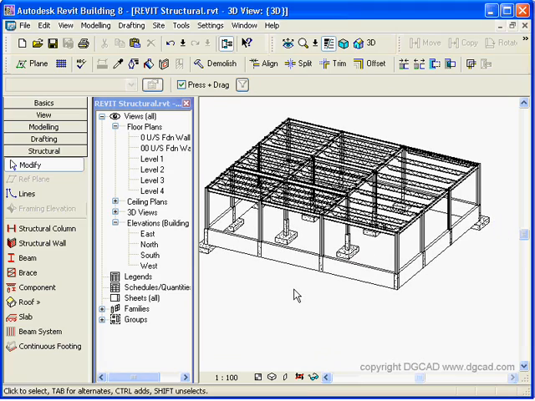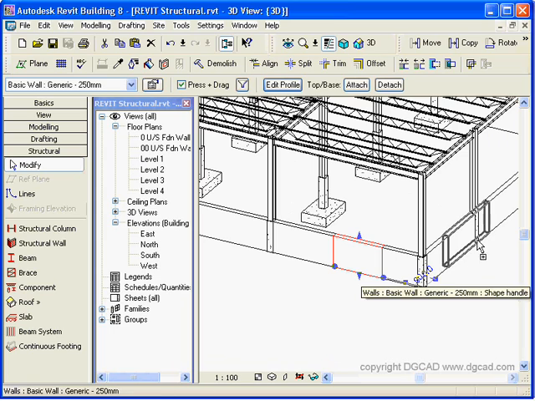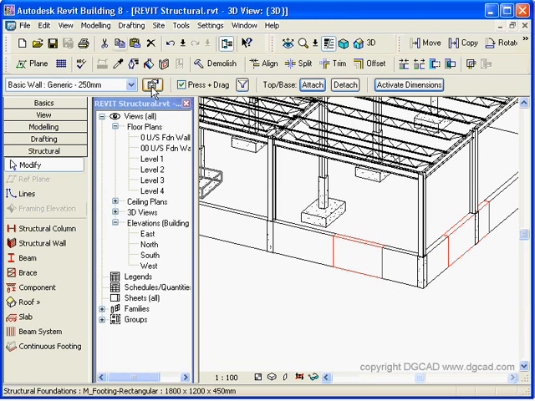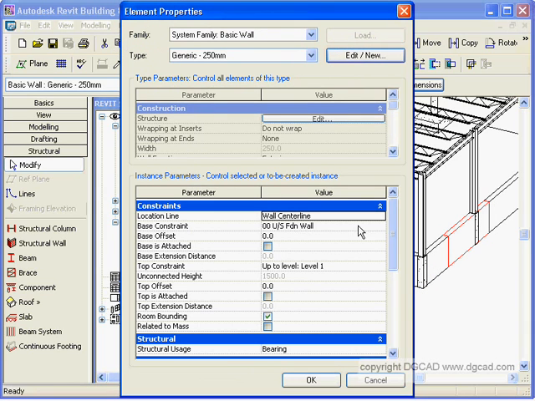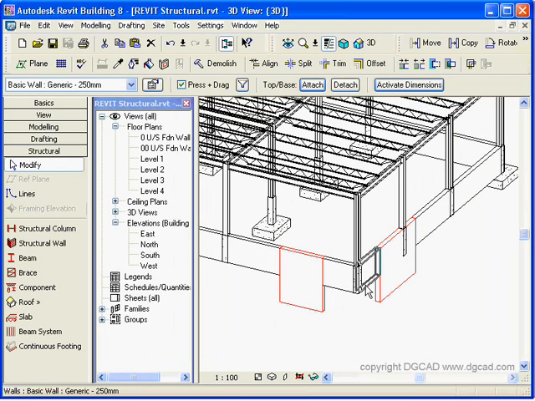So now I'm going to go in and take these walls here. I'm going to take this wall and this wall and check the properties of it, and I'm going to say it's lower. It's going to start from this point and go up to the first floor. So those walls are going to go down a little bit. Then this wall and this wall are going to do the same type of thing, but maybe go a bit lower. Now that's a bit drastic.